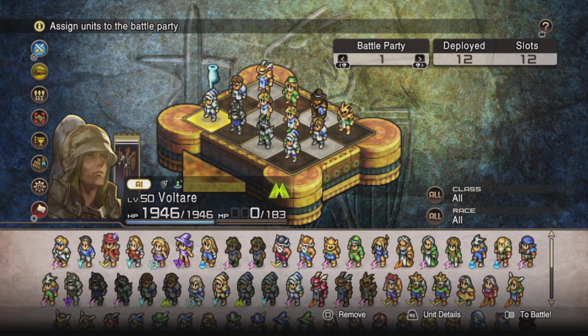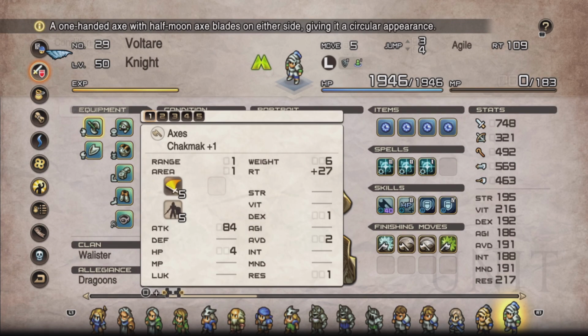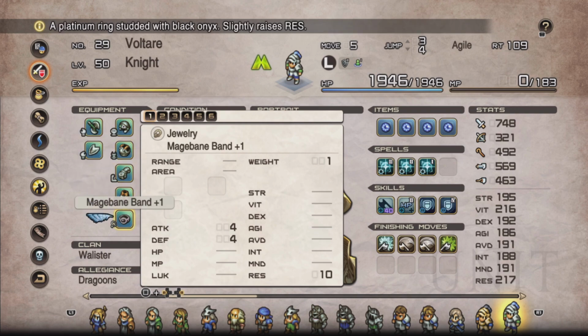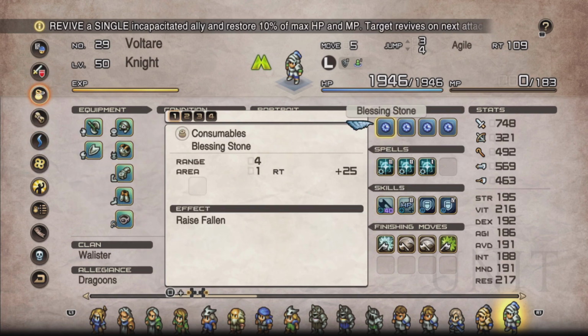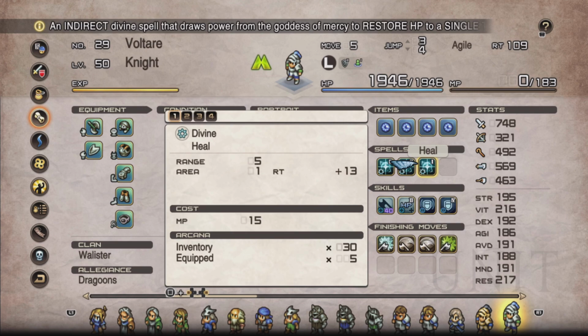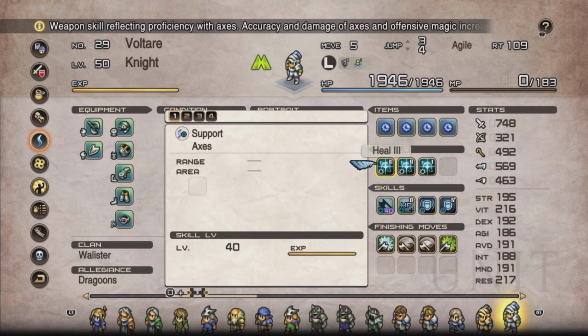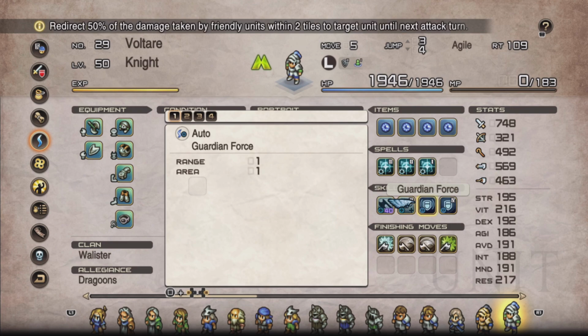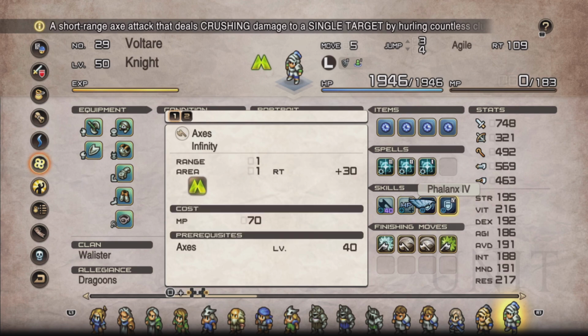Now, next character we're going to go over is our Knights. Now, this Knight has an axe and a shield, good armor. He has Blessing Stones, and then he has Heal 1 through 3. He has the Axis skill. He has Constitution 2, he has Guardian Force, and he has Phalanx 4, and he has all of his finishers.